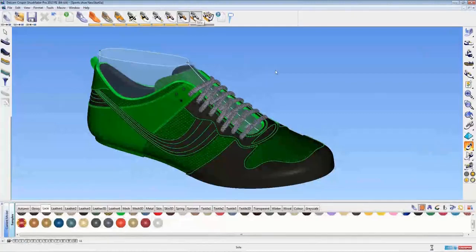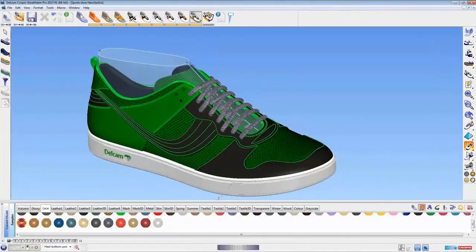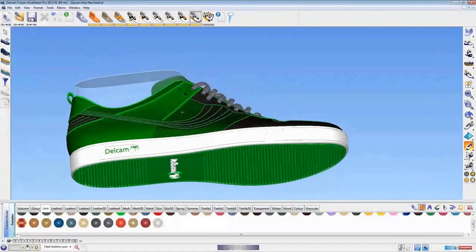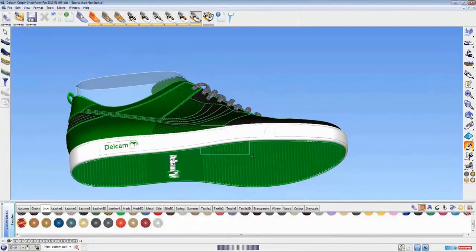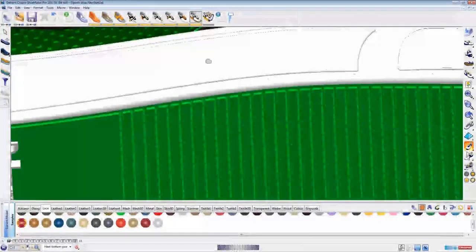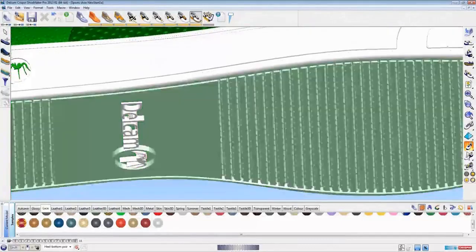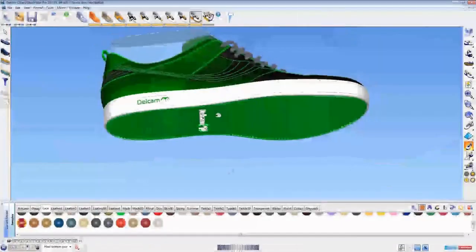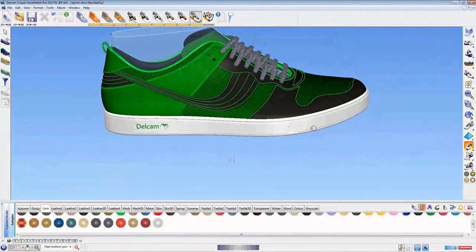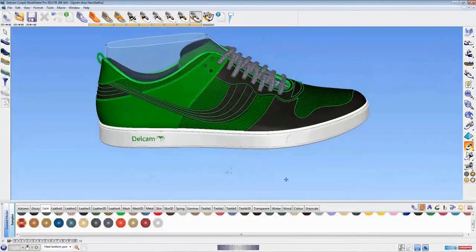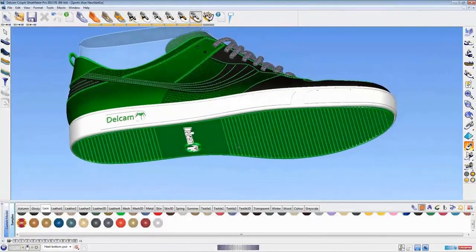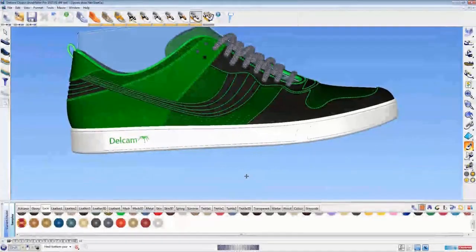So the final creation element I'll show you is soles. Now I already have a fairly complex sole created in this particular design environment. And I've zoomed in on the tread pattern here, so you can see we've got a fairly complex tread pattern applied to this, and I've also got logos on the side and on the bottom of the design. I've got raised panels and channels on this particular sole. So it's a reasonably complex sole with a reasonable amount of detail on it.